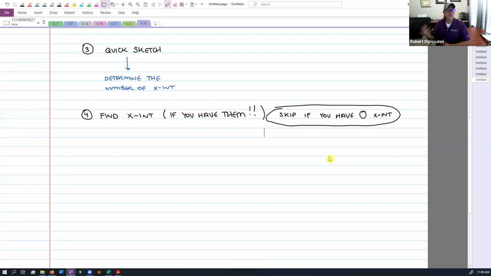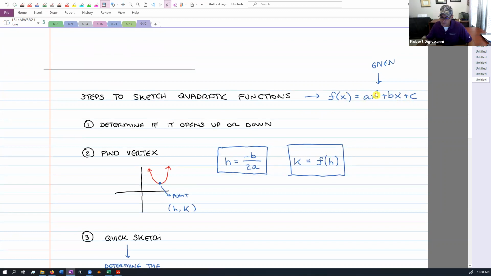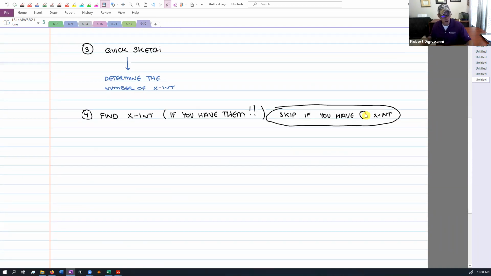All right, now the question is, how do we find x-intercepts? Do you all remember how we found x-intercepts with lines? How did we do it with lines? We wanted to find the x-intercept. We set y to 0, didn't we? We set y equal to 0. So if you look at this right here, remember that the f of x is what used to be the y, right? So if I want to find the x-intercept, I have to replace the y with 0, which means I have to set this quadratic function equal to 0. So that's how we find these.